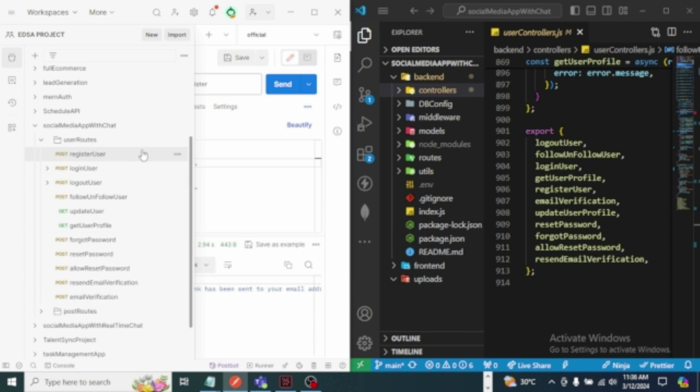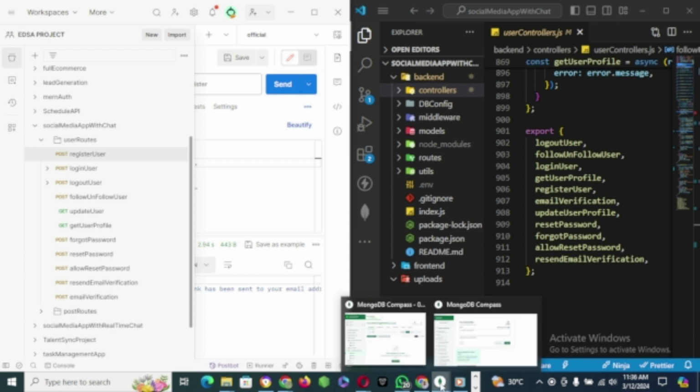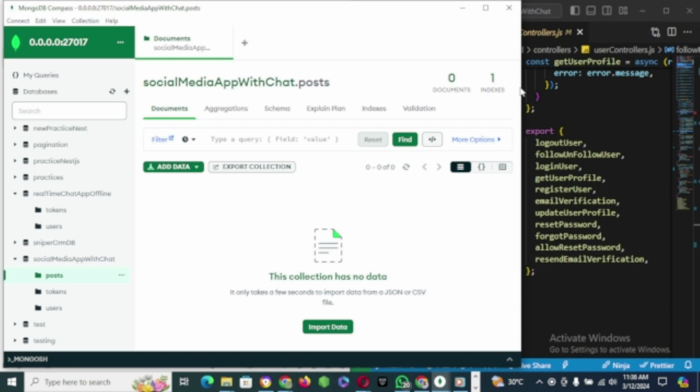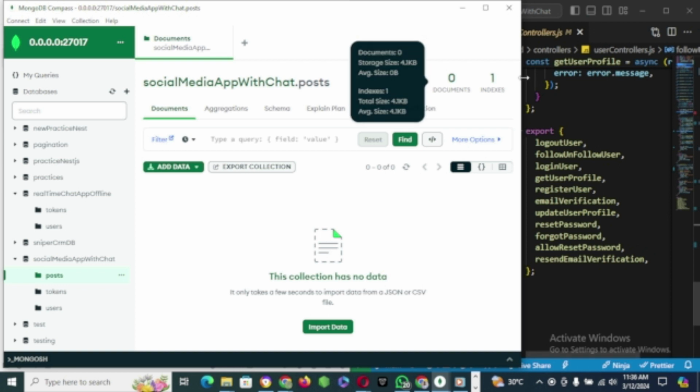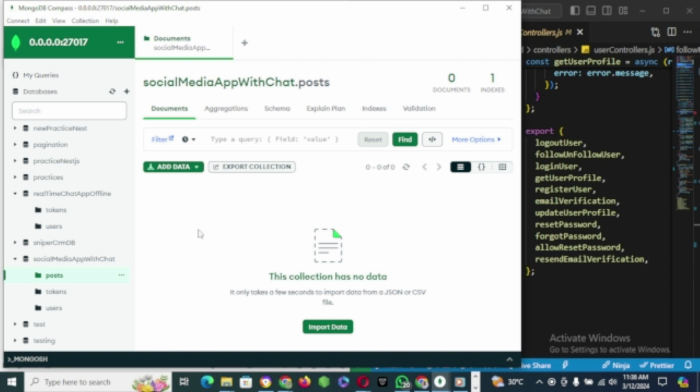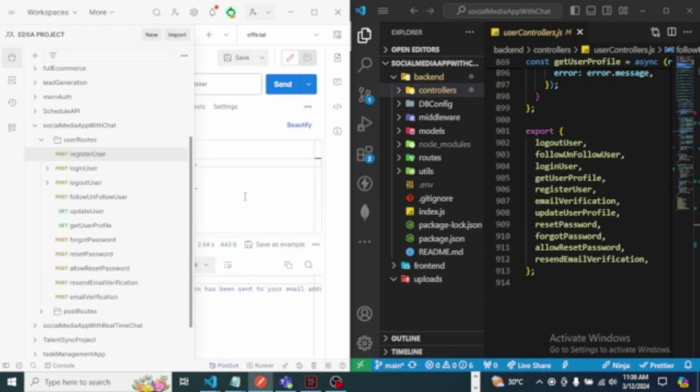So let's start first by creating a user. But before I create the user, let's go to MongoDB Compass, which is what I use. I have connected my Atlas with it because it has gone live. So this is the database. We have the post, the tokens, and the users collection inside this place. If you go to post, there is no post presently, there are no tokens here, and presently there is no user. So now let's start by creating a user.